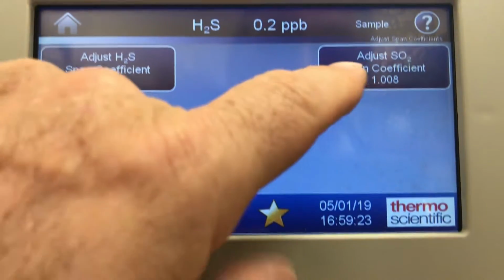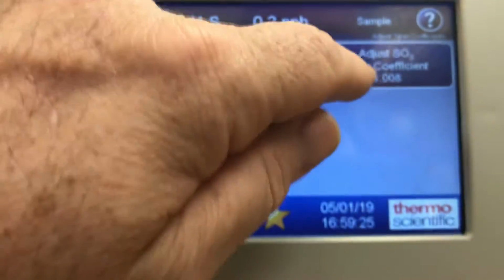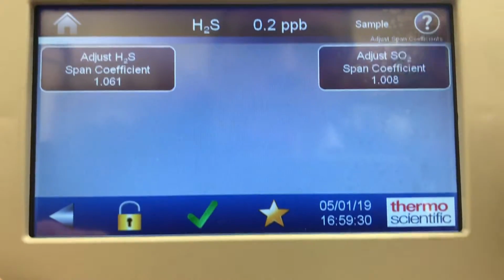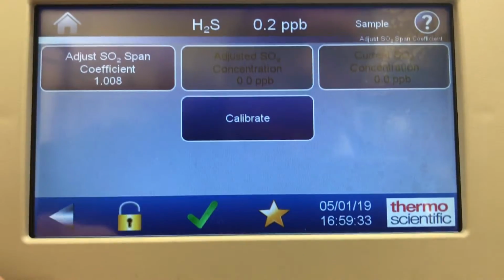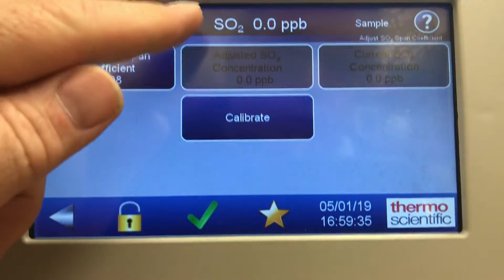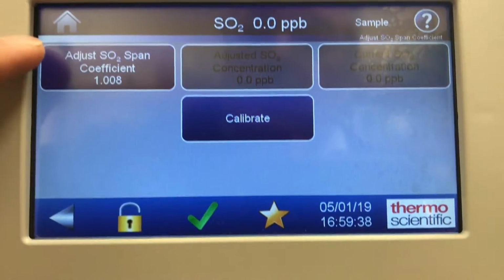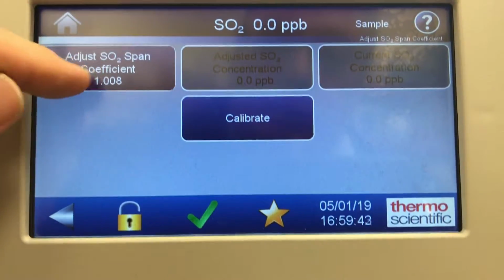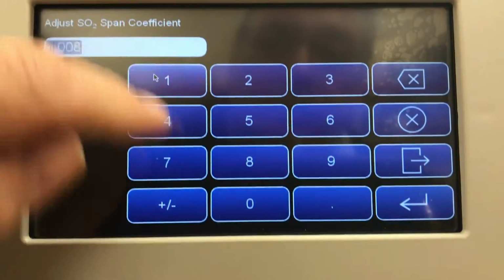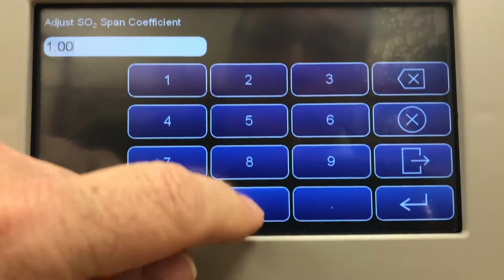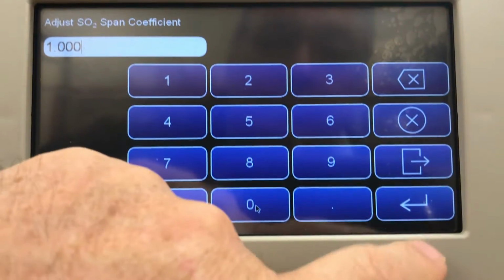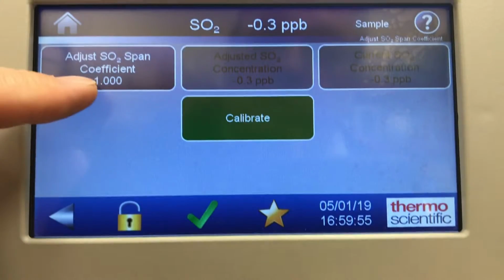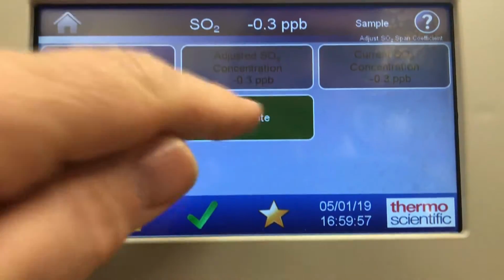And you can do the same with the adjust SO2 coefficient. So when I click this, and again it's going to read SO2 here, and I'll hear a valve click to change the flow path of the gas in the analyzer. So it reads SO2, I heard the click, and now I can send SO2 gas into this instrument, and I can do a manual adjustment on the SO2. I can make it 1.000, and I could hit enter. Let's just hit enter anyway and see what happens. Oh, there, it took it, 1.000. And then I can hit calibrate and it will adjust it.